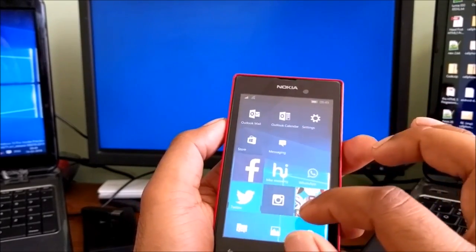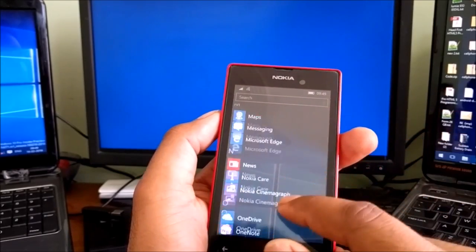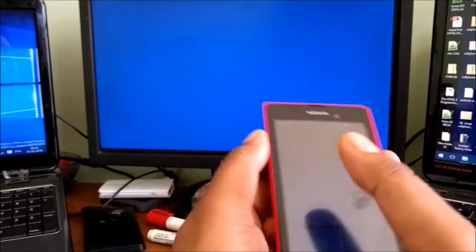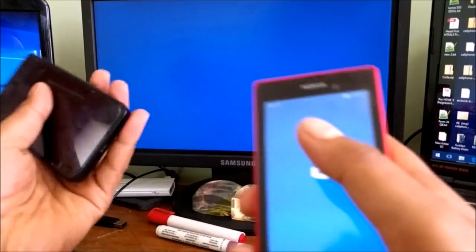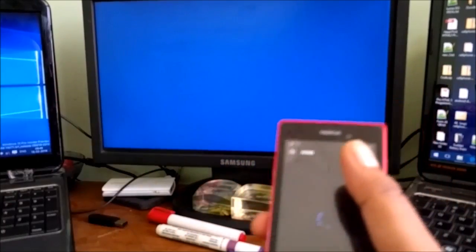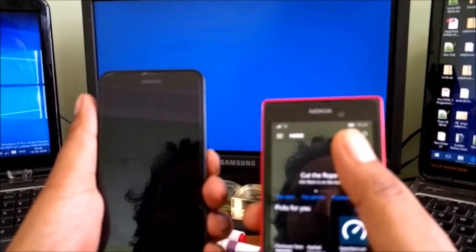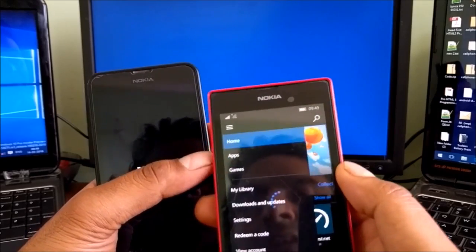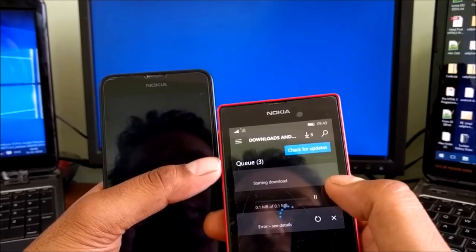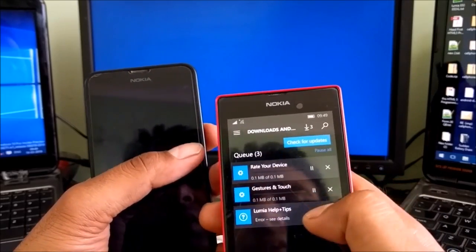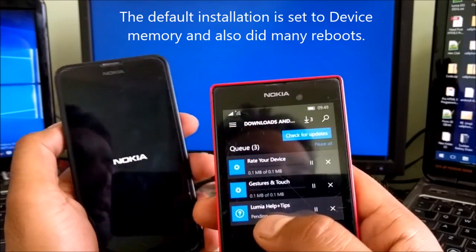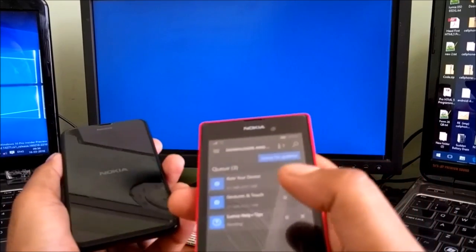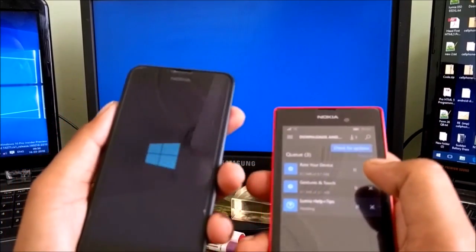I'm just annoyed. It's not with this device actually. I was trying the same with the 630 also, and it didn't take the store. It's not able to install some of the stuff. And here's the 630, so I'll show you here. If you go to downloads and updates, these things are not getting installed. Let me try in front of you again. You can see the download size is 0.1 MB. I don't know what kind of ratios they are calculating. At least show the exact size and how much is decreasing and going on.